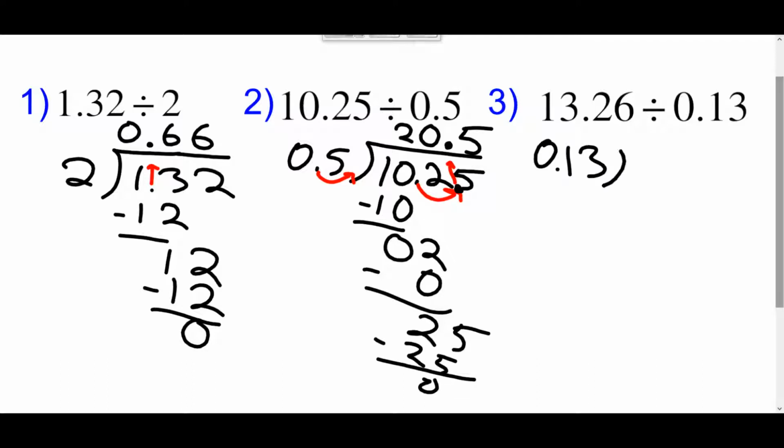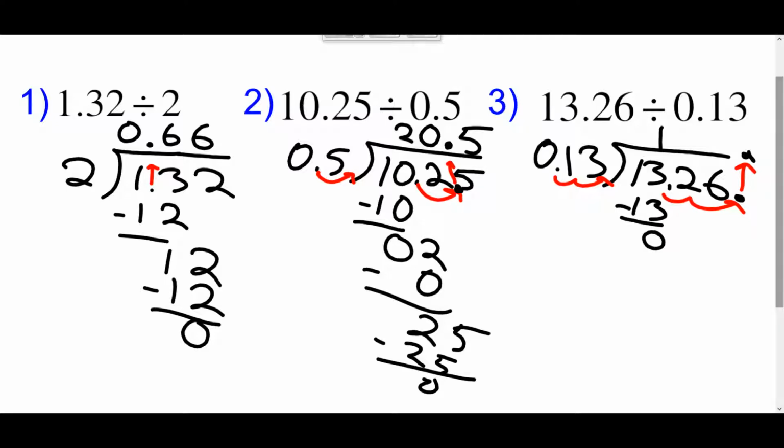All right, with this one, same thing. We've got decimals out here. We need to move it over, and this time 2 places. So our decimal is now going to be right there, and I need to slide it straight up. So our decimal goes right here. So 13 goes into 13 one time. Nothing left over. Bring down the 2.